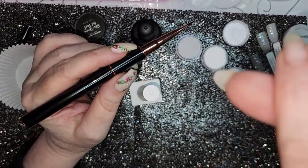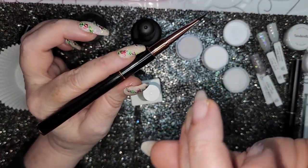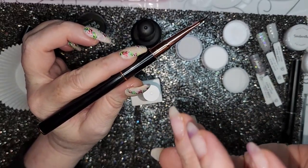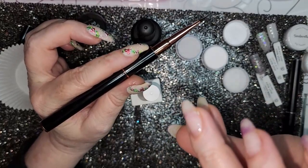And basically what I'm doing is I'm letting it self-level smooth because I want to throw a top coat on top of this and then put my peel base on so I can do my manicure. I really don't want to have to buff this first and then top coat.